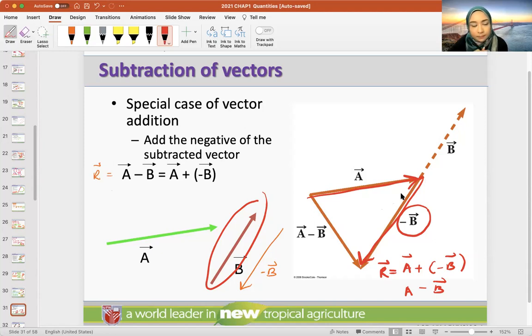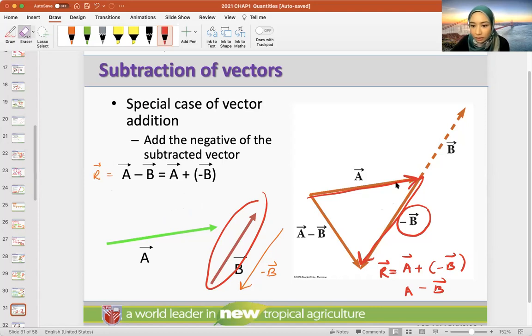I think, I don't know. I have to check if it's still considered a vector if I draw it like this. It still has direction, right? But it's not conventional, the way you draw it. Please draw like this, for now. I don't know yet whether this one is correct.